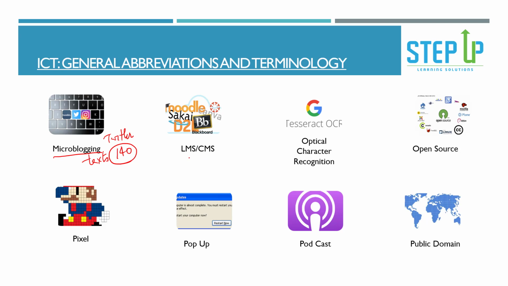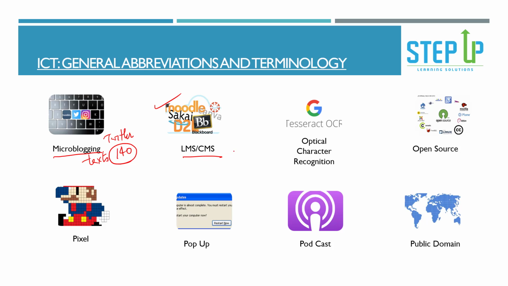Okay, next is learning management system, or LMS, like a content management system. For example, our Step Up portal is a learning management system. You have videos, you have tests, and it stores information to make sure that learning is happening, how we are managing the entire learning value chain. That is your learning management system. Moodle is one open source LMS that a lot of schools use across the world. Those are examples of LMS.